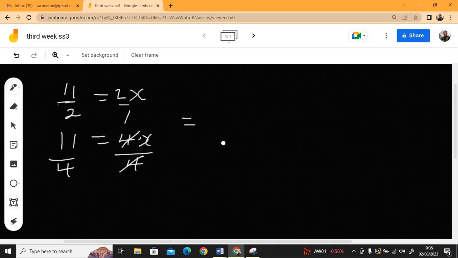11 over 4. So I think this one gave us a little bit of a problem, but at the end of the day, we solved it. That solved form may be very complex for you, but as the next lesson will be on solving, you will understand how I got that answer. So let's move on.